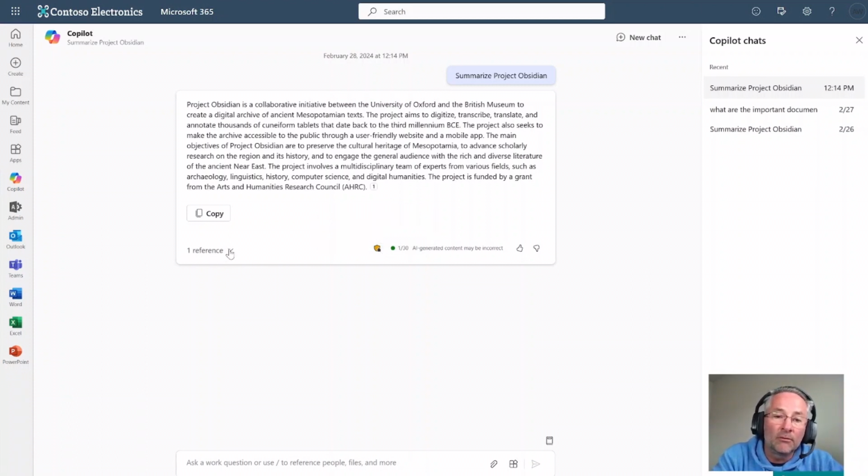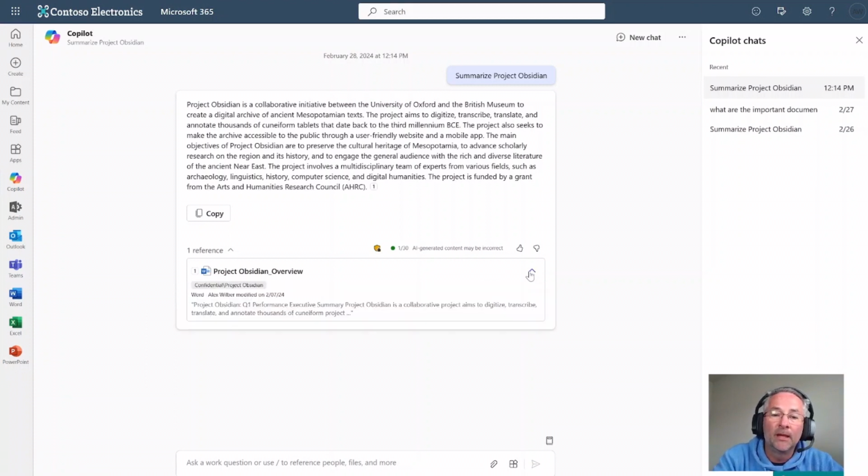We can look at our reference here if you want a little more information on the file that was used to generate the response. As you can see, the file has a protected label on it. Now what we're going to do next is ask the same question, and this time from Diego's point of view.